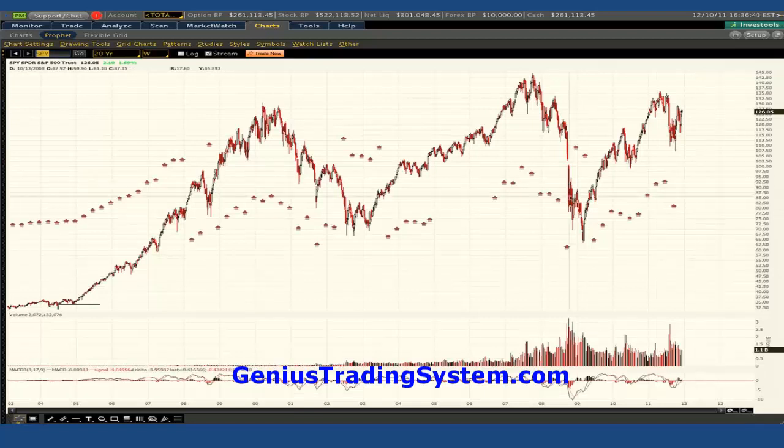Let's take a look at the full chart going all the way to today. You can see that after this huge rally that we had from 1994 all the way through the year 2000, the market really kind of backed off a bit, dropped 50%, and we rallied again up to a new high.